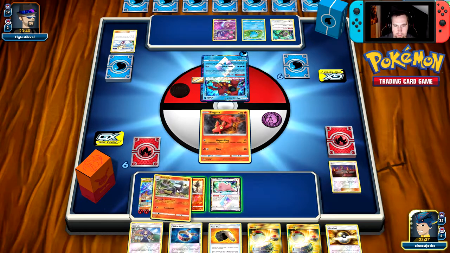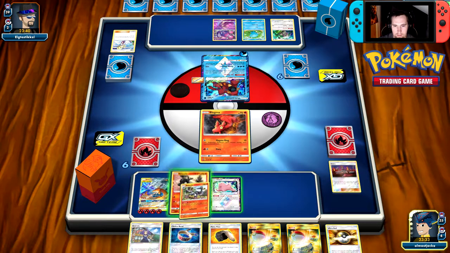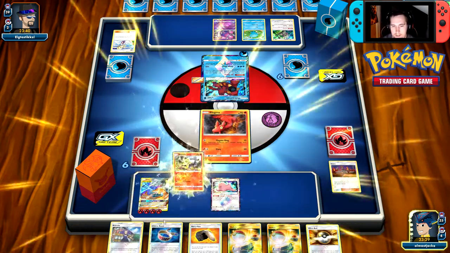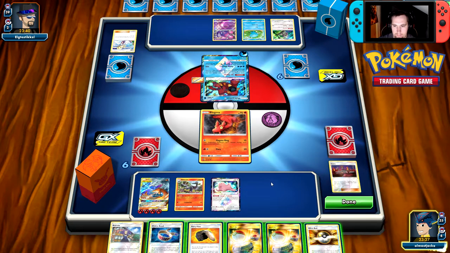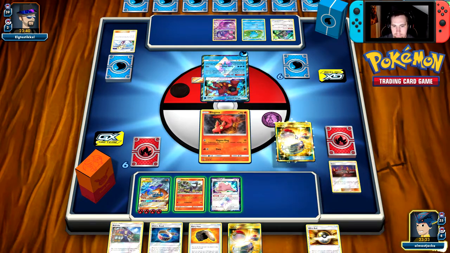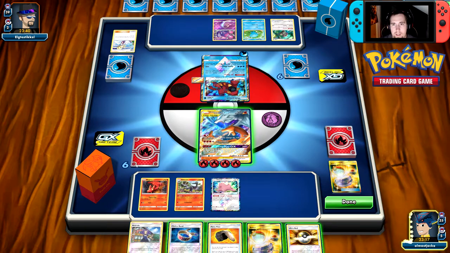So, let's see here. We're gonna... Or this one. I'm not sure. Let's do this one. Okay. Do we want to switch? Yes. Do I want to switch? Yeah, I'm gonna switch now. So, Volcano is down. And he's gonna save one energy. So that's not too bad.